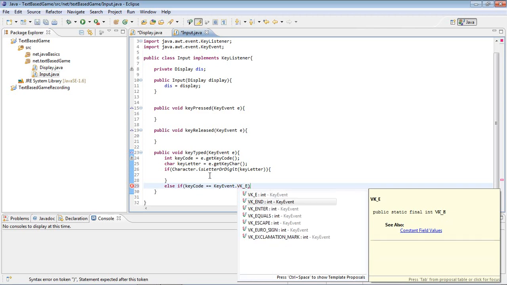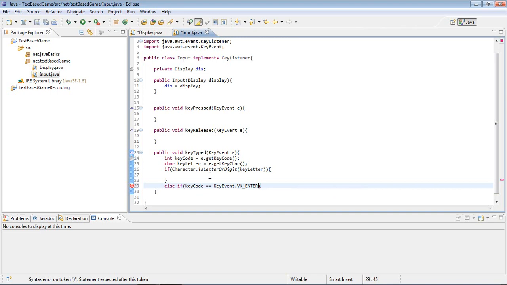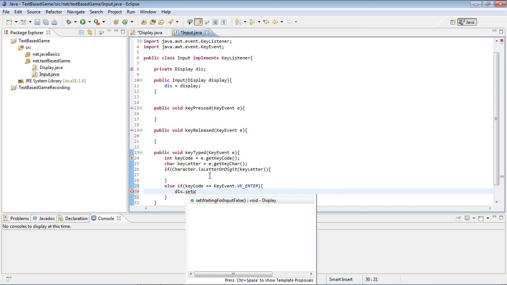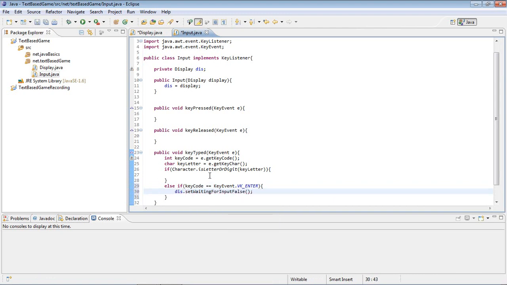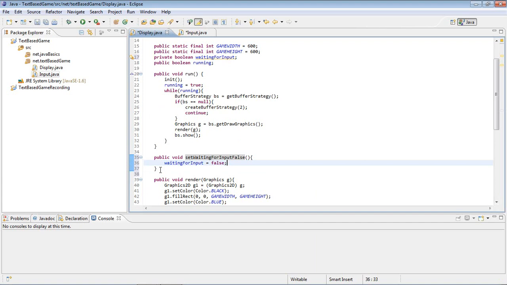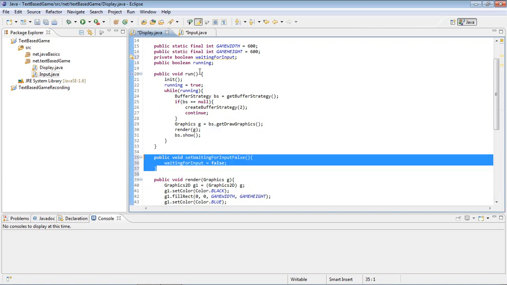So in this case, enter. So if our key code is equal to enter, then we're going to want to set display dot set waiting for input false. So that way, as soon as we press enter, the game is going to know that we're done entering our input, and it's going to run based on what we entered.